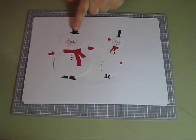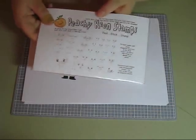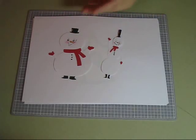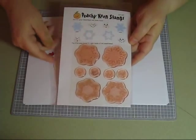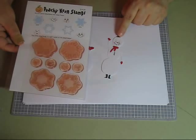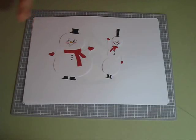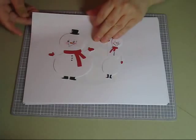Peachy-Keen-Stamps on them. For this guy, I used Christmas Character Face Assortment. And there's a cute little snowman face right there, and I used it for him. And for this guy, the stretched out guy, I used Large Snowflake and Snow Faces. This set comes with 1, 2, 3, 4 little faces to choose from. So this is the set I used for the stretched out snowman, right here. So here's another example of the stretched out cuts that this cartridge offers you.